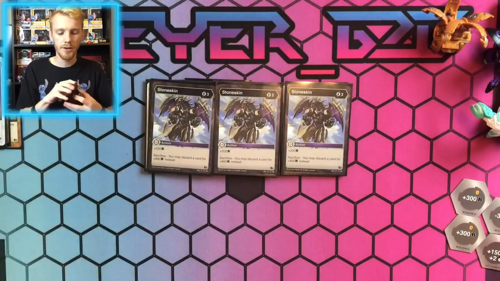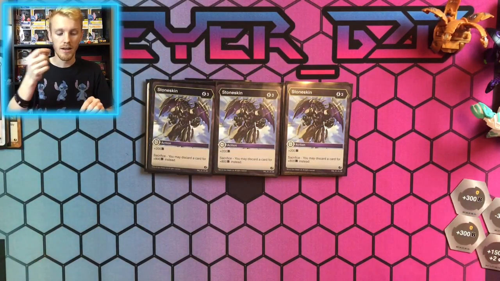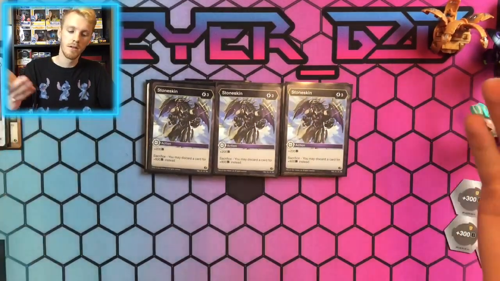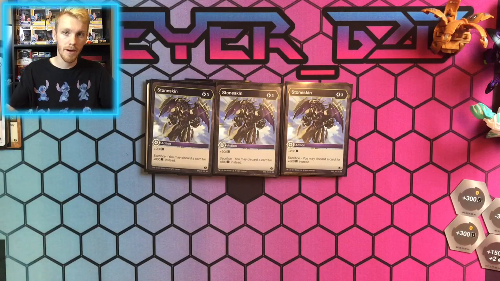Then our last three energy cost card is going to be Stoneskin. For 200 B power, sacrifice, you may discard a card, 800 instead. You discard cards, boom. 800 B power. It's pretty good.